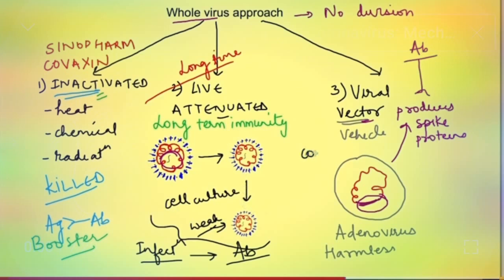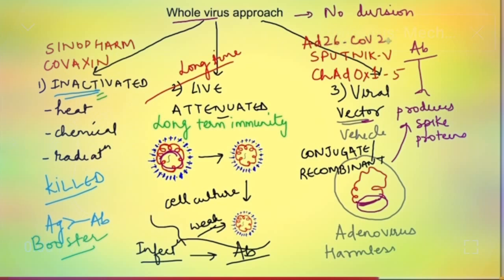So these vaccines are also known as conjugate or recombinant vaccine. Covishield vaccine which is basically written like this that is ChAdOx1 for chimpanzee adenovirus Oxford one novel coronavirus vaccine is in this category. Then another Sputnik V also belongs to this category. Then the vaccine developed by Janssen pharmaceutical that is Ad26.COV2.S is also of this category. Here again Ad stands for adenovirus and COV2 is for SARS-CoV-2 virus and finally S stands for spike protein.